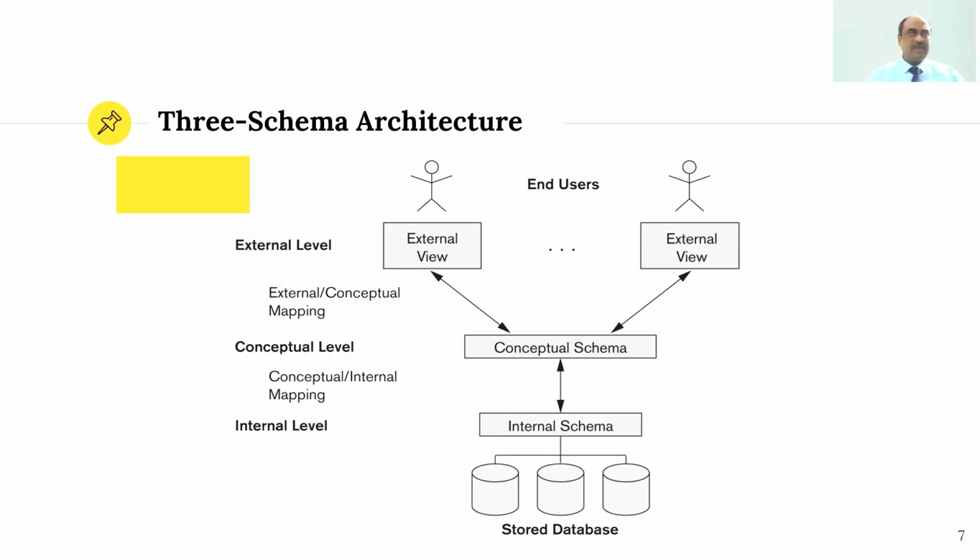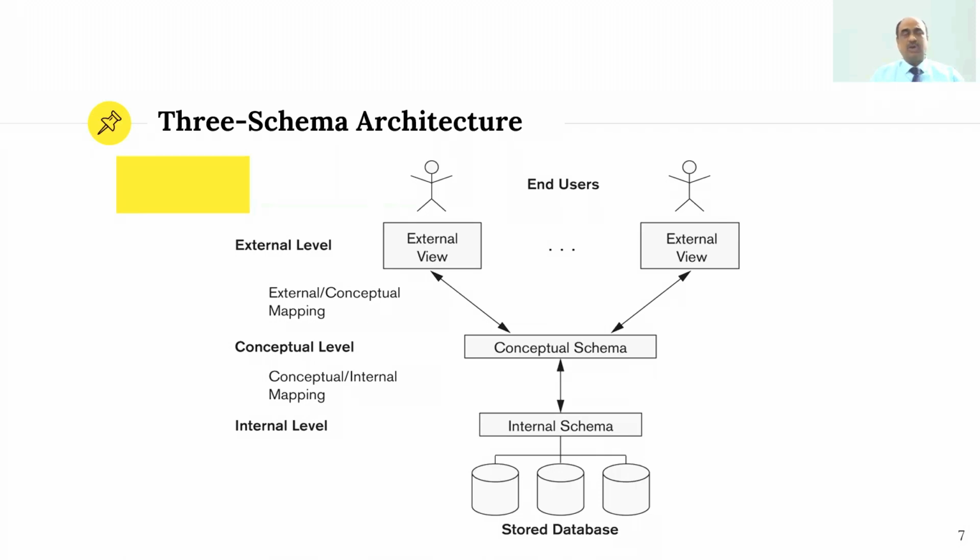So for example, when you write a C program, you are defining a structure. In the structure, you are going to give the name of the structure, as well as the members of the structure with the data types. Similarly in a DBMS also, you are going to create the structure as well as specify what data should be stored, the data type of the data, the size, the constraints, everything. That is defined in the conceptual schema. The internal schema is how physically the data is stored.